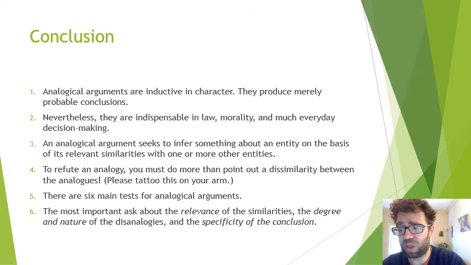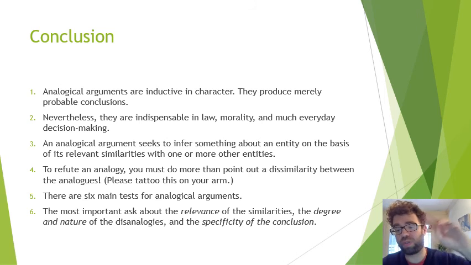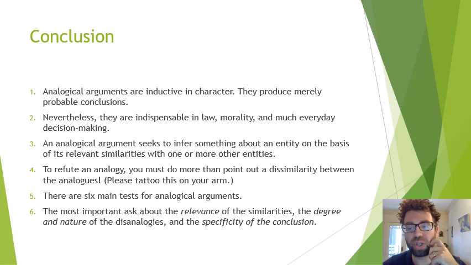What you need to do is think about those six tests. And you need to show why, first of all, and I emphasize this: if the two analogs are different, the first thing you can do is show that the properties in the primary analog don't necessarily go together with one another. They're not necessarily relevantly similar. Secondly, you can point out relevant disanalogies, right? So you can try to think about some kind of really significant difference that undermines the basis for comparison.